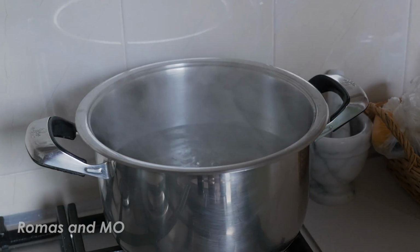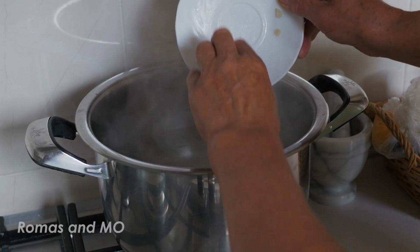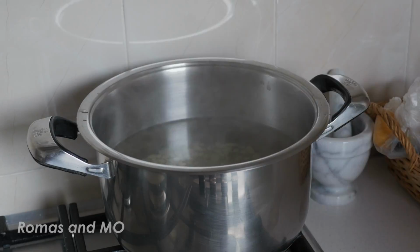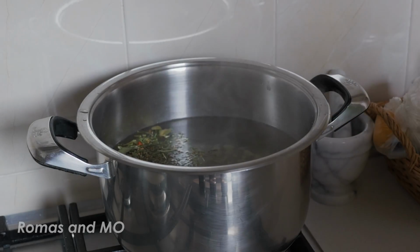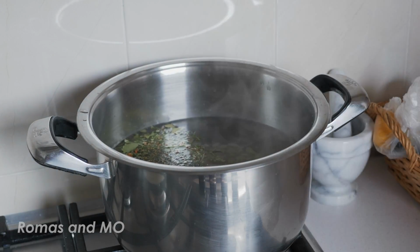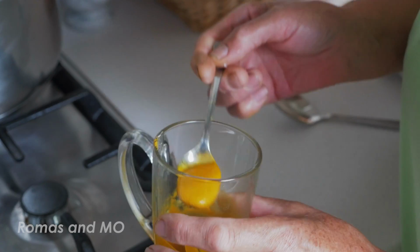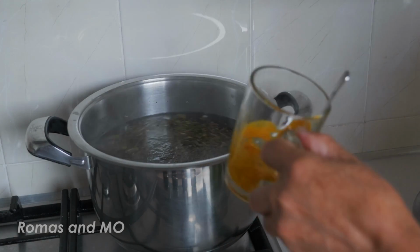To 1 liter or 33.8 fluid ounces of boiling water, add 1 small chopped clove of garlic, 1 cup of sugar, 1 tablespoon of salt, 1 tablespoon of special preserving spice blend, which consists of dill, mustard, garlic, carrots, coriander, bay leaves, black pepper, and allspice. Pour in a cup of vinegar, a tablespoon of honey, mix a teaspoon of turmeric with some water and then pour it into the liquid.